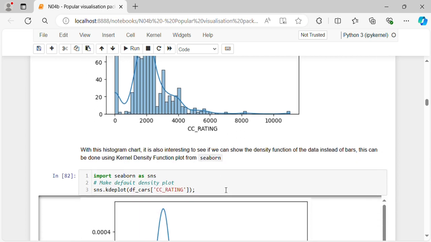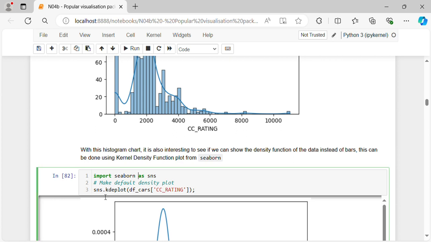With this histogram chart, it is also interesting to see if we can show the density function of the data instead of bars. This can be done using the kernel density function plot from seaborn. We don't have to import the library again because we have already done that.